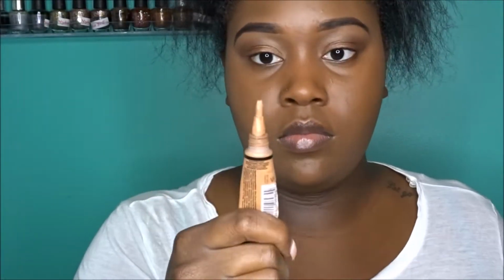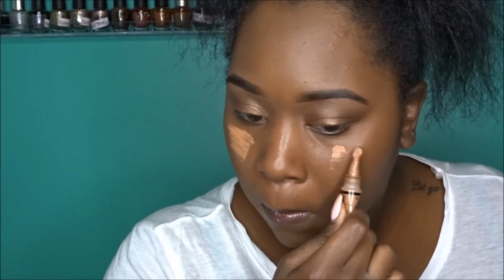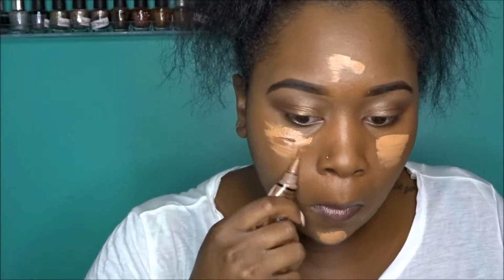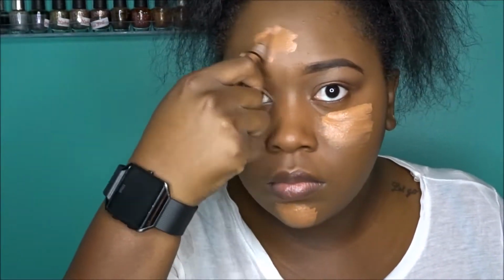I'm gonna go in and highlight my face with the LA Girl Pro Concealer in the color toffee and chestnut. I mix these two colors because toffee is too light for me and chestnut is too dark, so I mix these two concealers together to give me the perfect highlight shade. And this is me mixing the colors right now on my face.